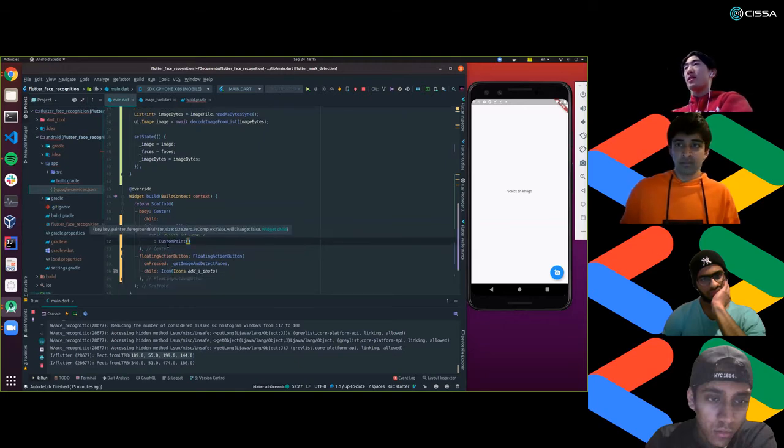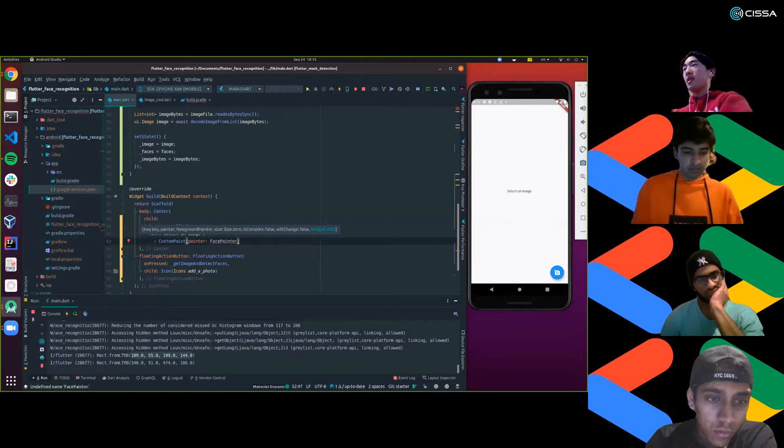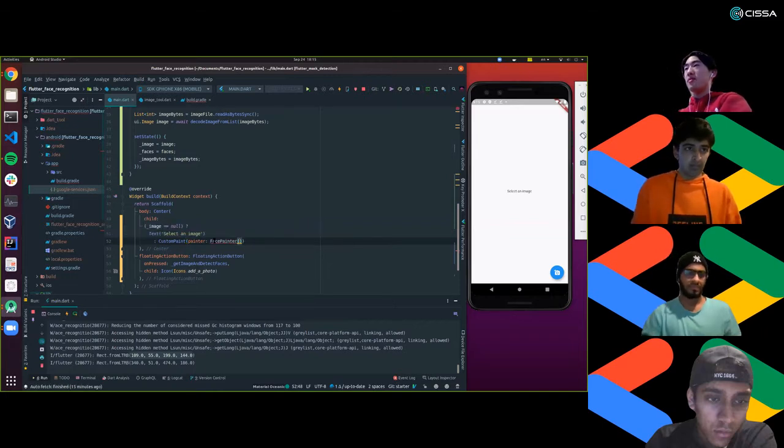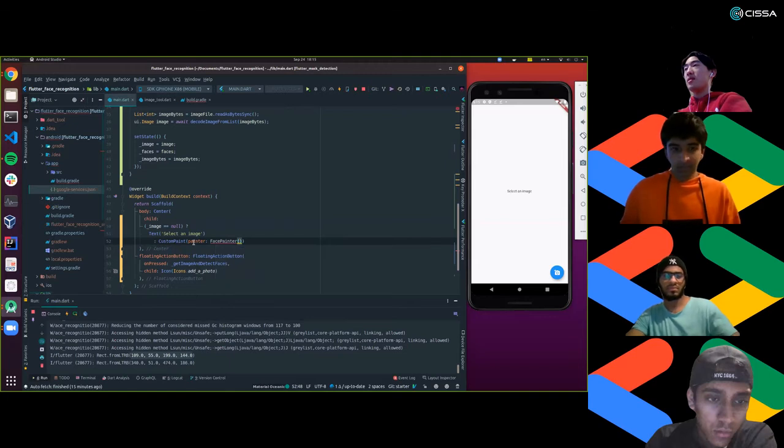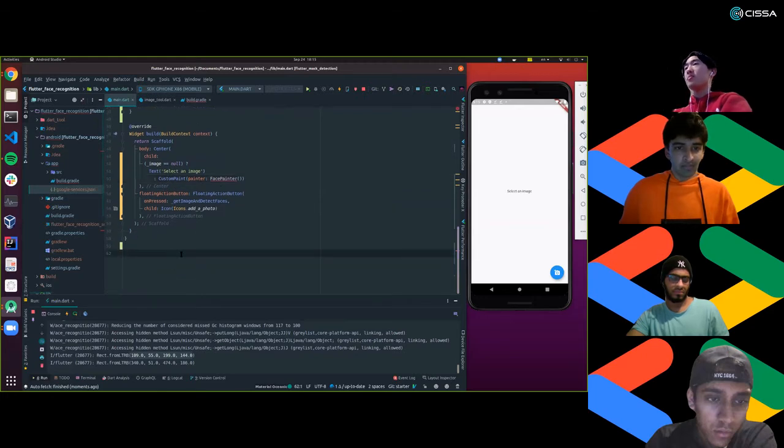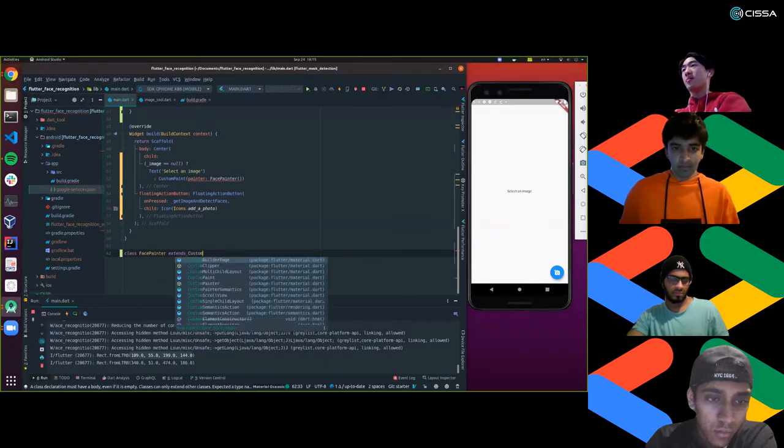The custom paint widget takes in a painter, which we'll call face painter. This is a class that we'll have to define ourselves, and it will have to be a subclass of the custom painter class. So let's create it here, class face painter, custom painter.